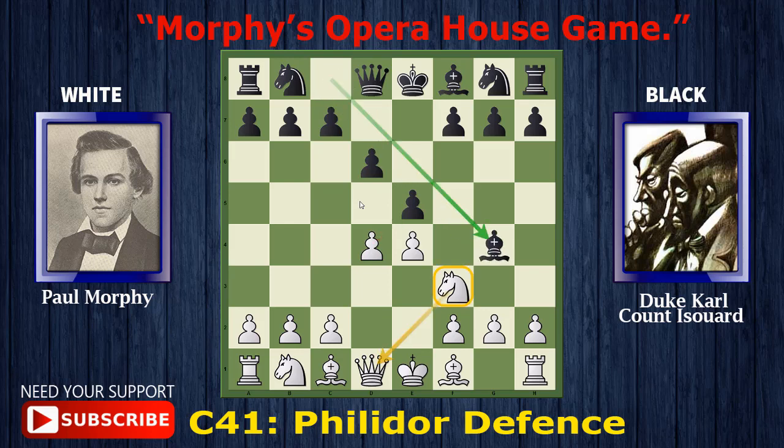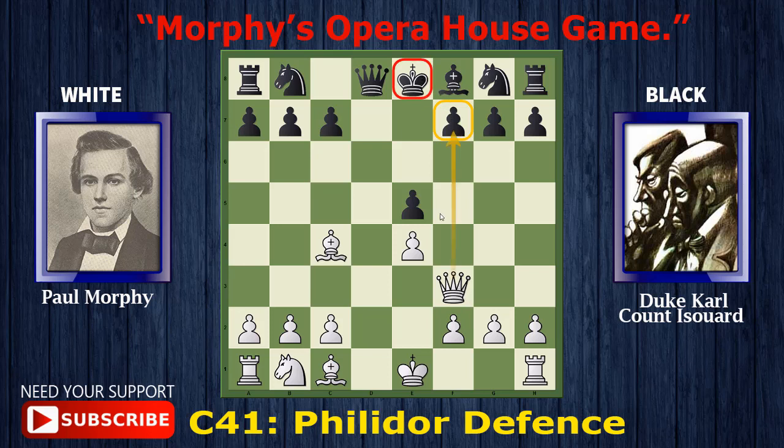White recaptured black's bishop by playing queen takes f3, also developing his queen. Black then equalized materially by playing c takes e5, capturing white's e5 pawn. White continued with bishop d4, developing his light square bishop and threatening to play queen takes f7, check and mate, ending the game in checkmate. So black played knight f6, defending his f7 pawn, developing his knight and attacking white's e4 pawn.